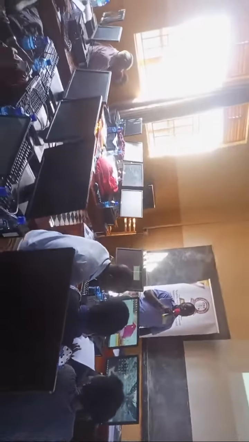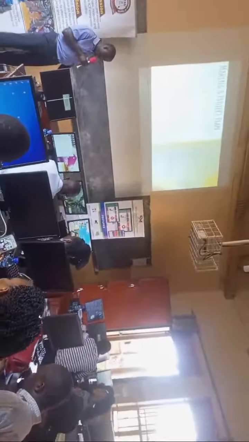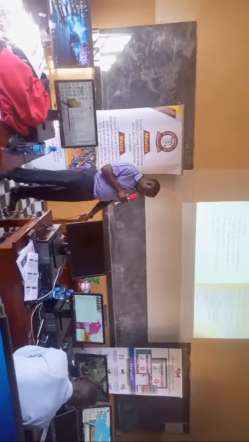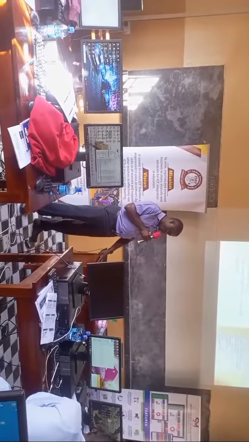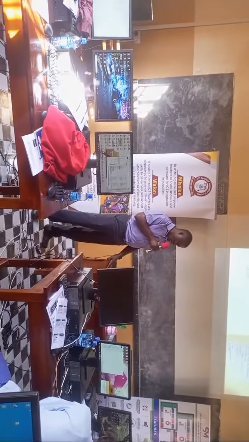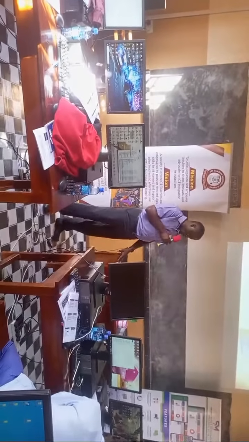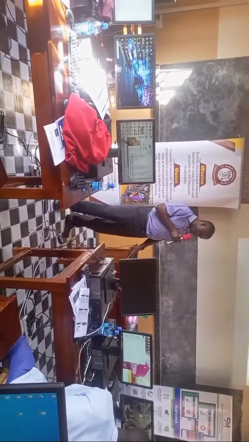Our group, we started with the idea generation, and we generated 3 ideas, and we selected the best. The ideas were a payroll system in Excel, a school receipt management system, and a shop management system. We selected to work on the shop management system, and that made the title of our project, School Shop Management System. The objective of this project was to keep track of sales, profits, and losses of the business.